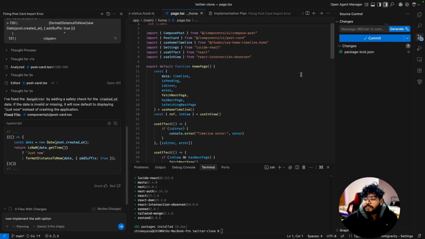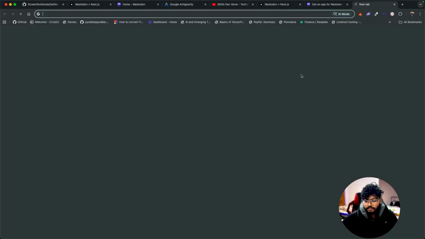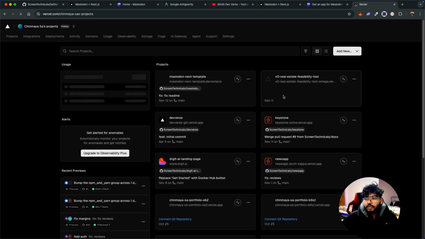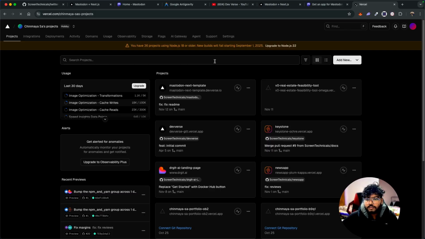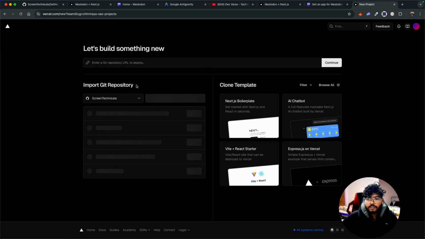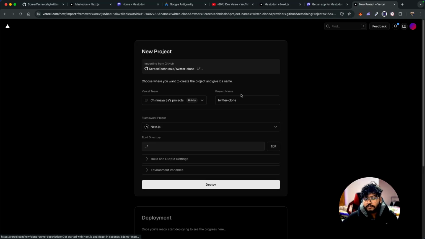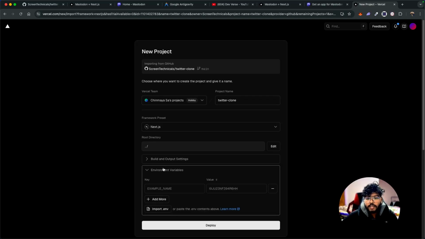It is syncing. And quickly I'll open Parcel, add a new project, Twitter clone, import it, and we need the environment variables.